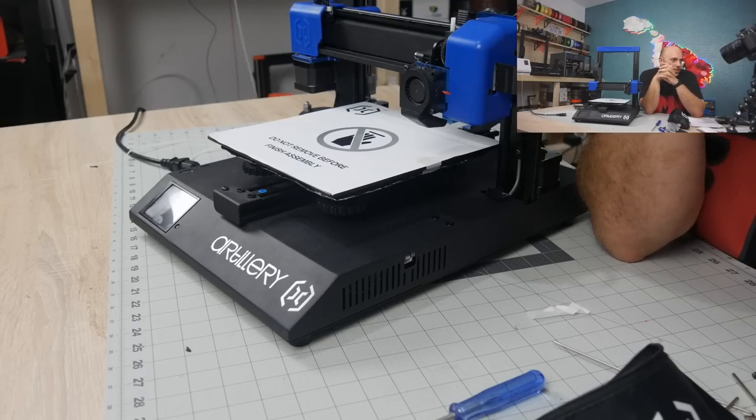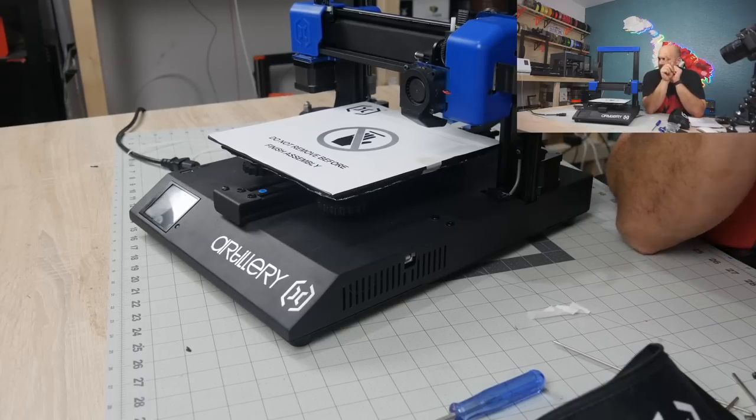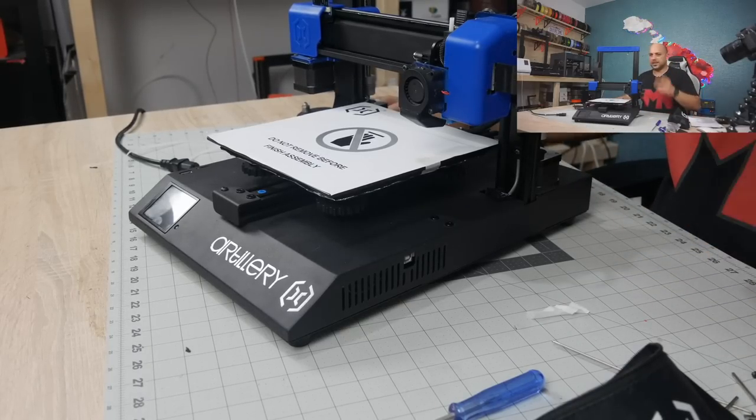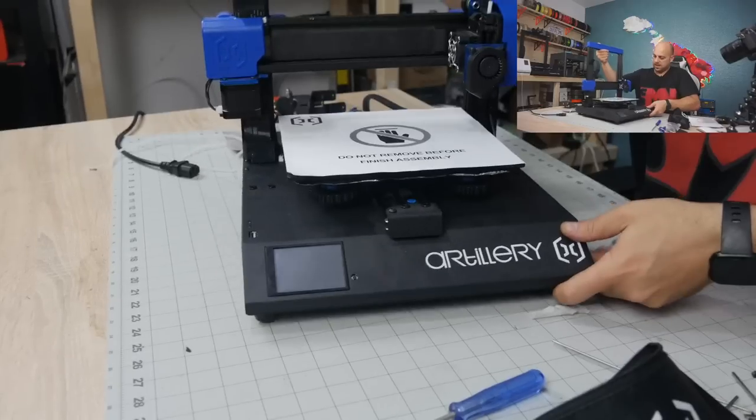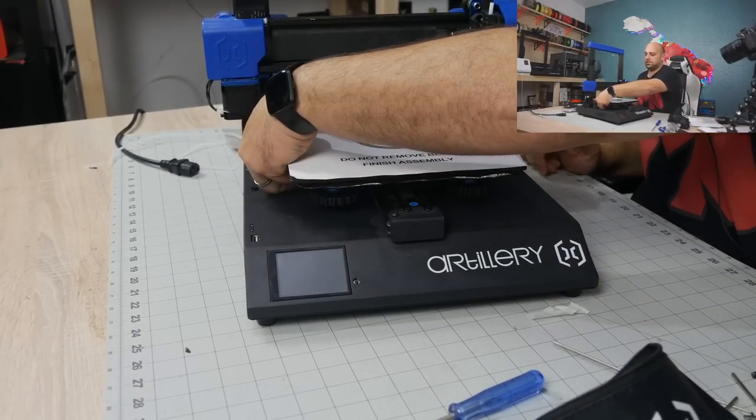What is the price of the Genius right now? At the moment, there are offers on Banggood and Gearbest. It's like $299. So pretty decent.